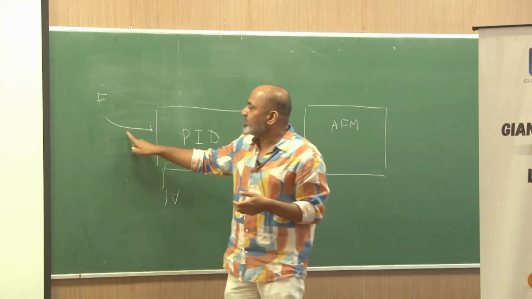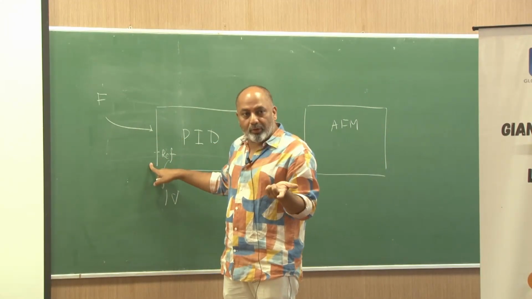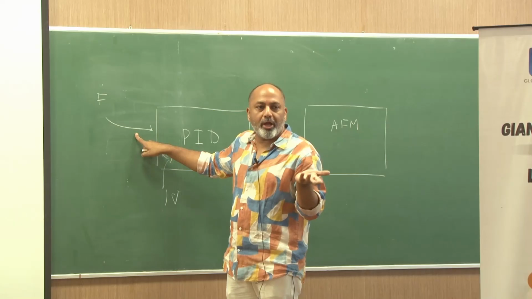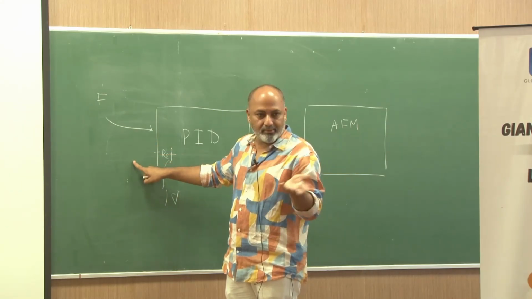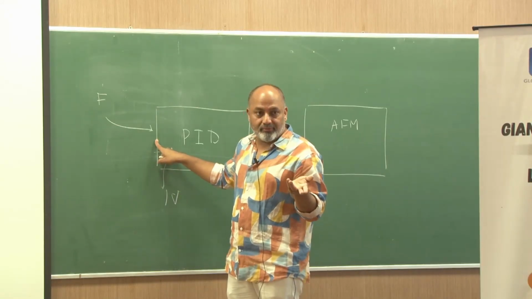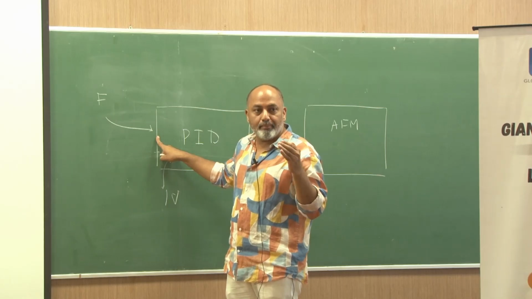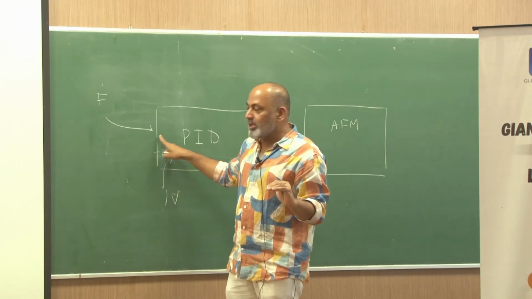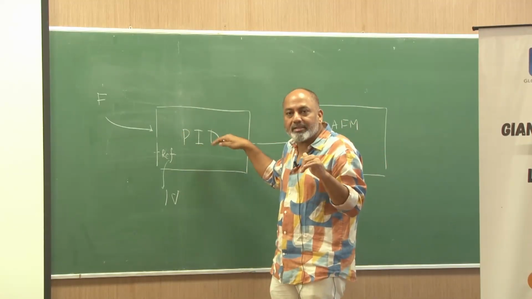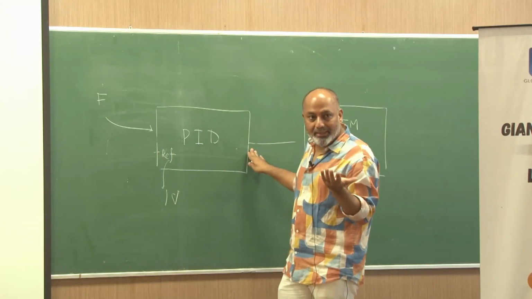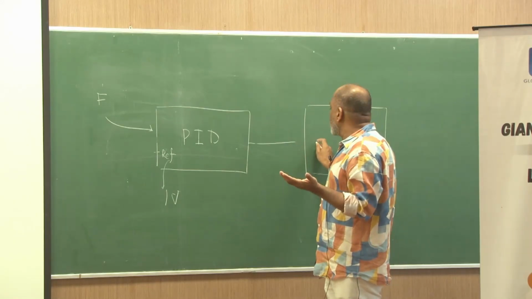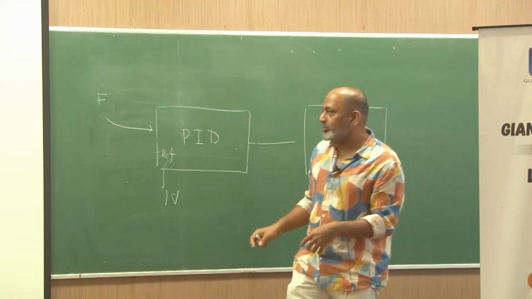So, for instance, suppose I want the force to be 1 volt, which is say 1 nanonewton, okay, but the force exceeded and became 1.2 nanonewton, and let us say the proportionality is 1, so 1.2 nanonewton corresponds to 1.2 volts. So, 0.2 volts extra force, and I want to bring it back to 1 volt. So, what is done? This difference of 0.2 volt is taken into consideration by the PID, an appropriate signal is generated, and goes to the AFM, particularly to the Z piezo, the scanner piezo that we had below.